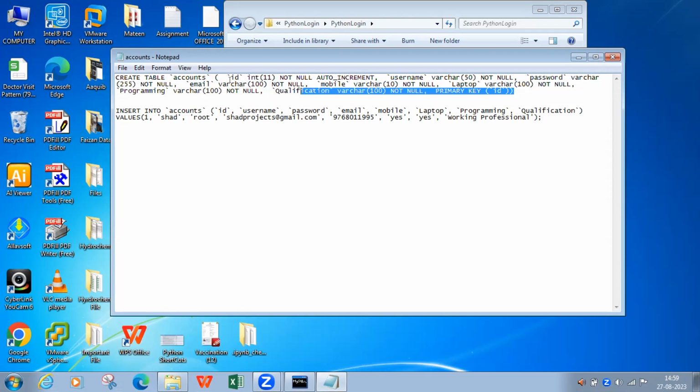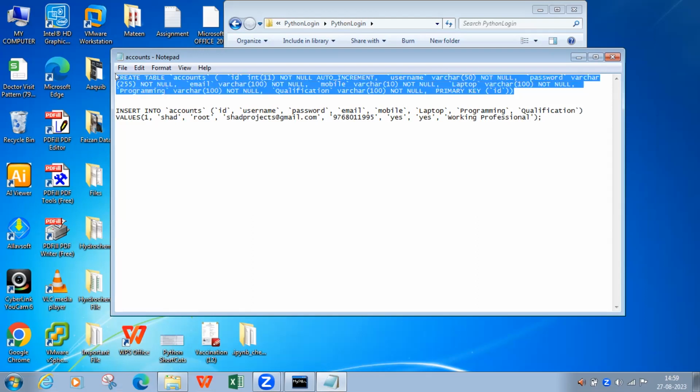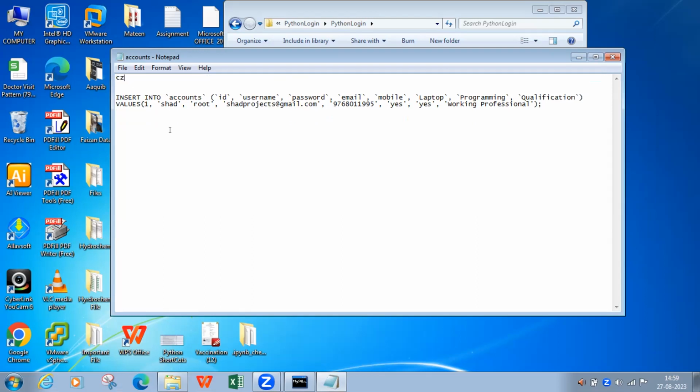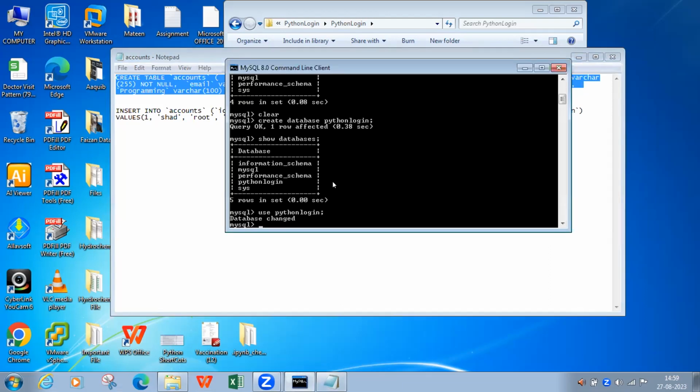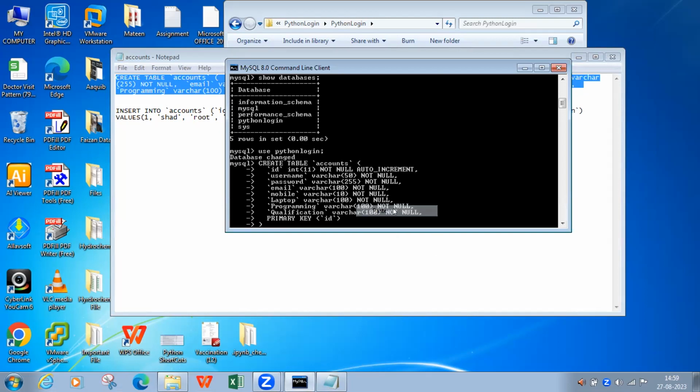So this is what you need to copy. I will explain what exactly this is. Can you paste it here? Yeah, so now keep it as it is.